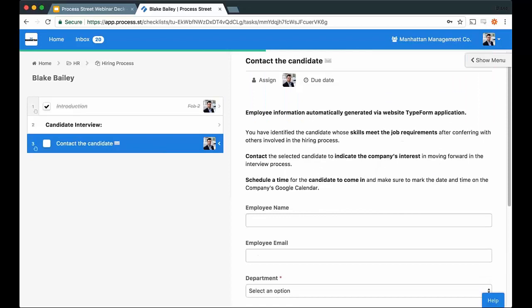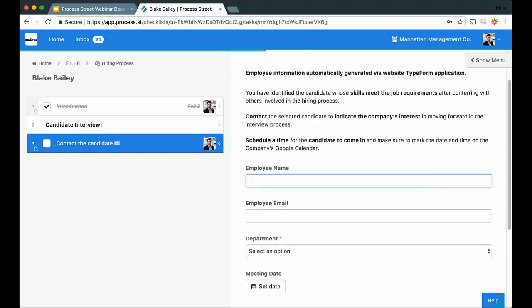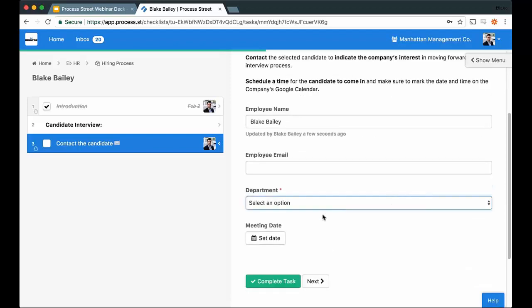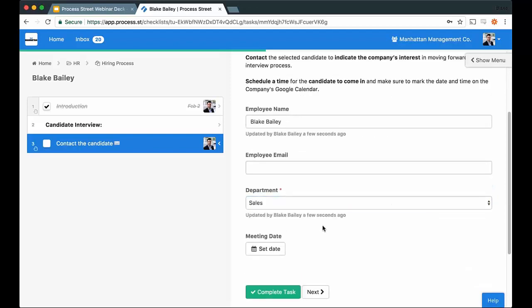And now you're able to come in and, where before we were just building it out, essentially saying like over here should be text and over here should be some fields, this is actually where we're going to be actionable about it. We're going to complete things. We're going to say the employee's name is Blake Bailey. We're going to write out their email address, et cetera. Essentially record all of this information, make decisions, decide which department this person's going into, and then use that to build out and complete a process, record information, and just get things done. This is essentially the short gist of it.